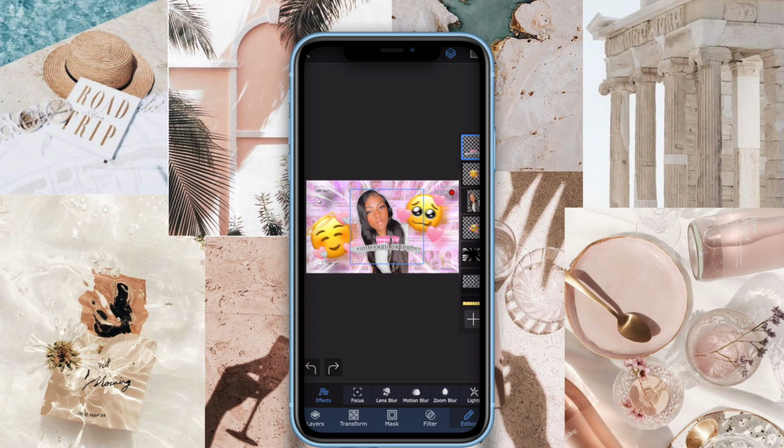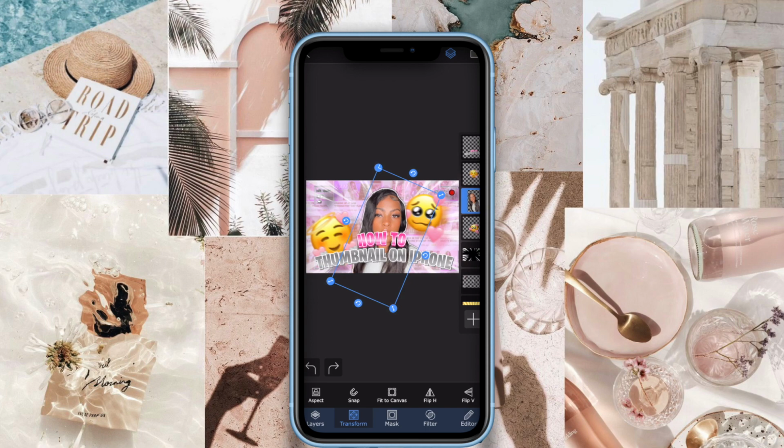So now we added in our text. I'm just enlarging the text right here so it looks like that, and I think the gray and the pink go very well with this. And then I'm adjusting the photo as well because I felt like it was too small, and then I'm just going to raise it up a bit so it looks like this. And so yeah, very cute. And I'm going to add some effects and everything. So that's how that's looking.